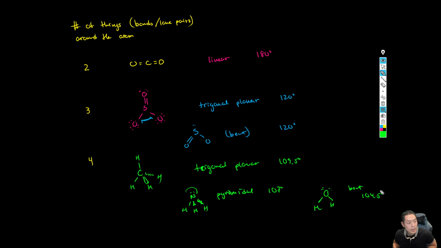So here's all the different variations that you're going to see. I really just want you to know 2 things linear, 3 things trigonal planar, 4 things a version of tetrahedral. Did I write trigonal planar? Why did I write trigonal planar? Sorry, I meant to say tetrahedral. I don't want to redo it. Sorry, tetrahedral. All right. So there we go. Luckily I caught it. So you have tetrahedral, trigonal planar, which is up there, etc. So that would be the review question number 1.